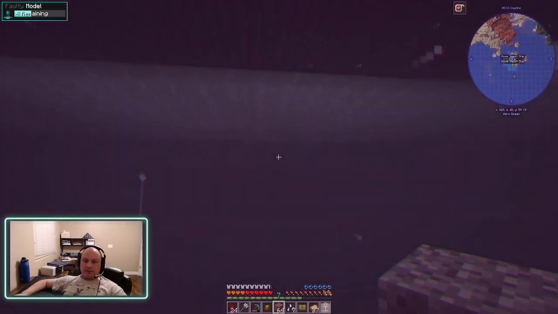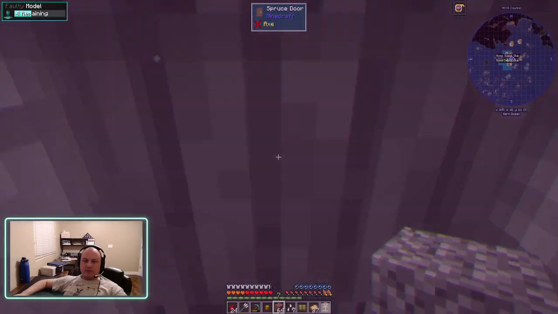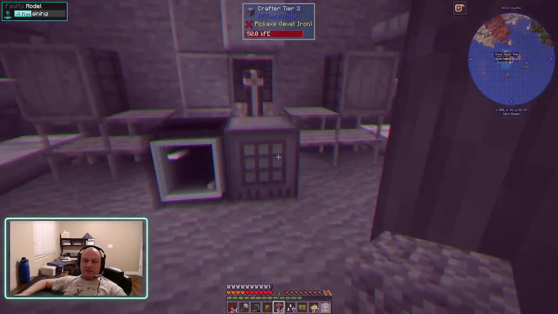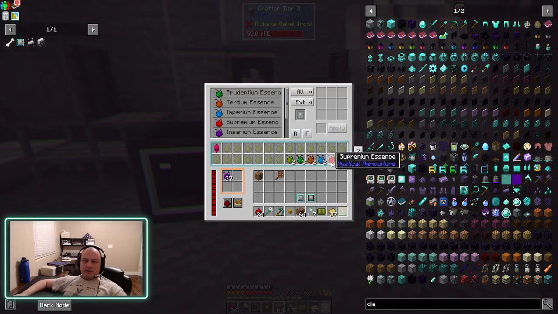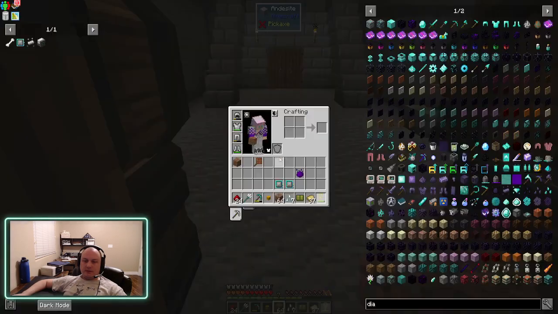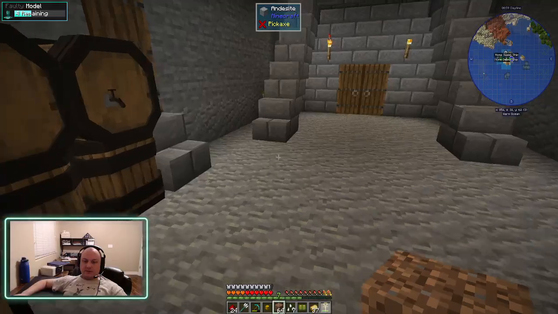The nice thing as well is with this dwarven ship. Hey look, I just go straight in. Alright, need a premium essence. I should probably just do an insanium. Oh, there we go. Yep. My vision is back to normal. Which is less annoying.